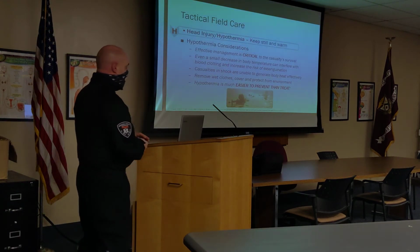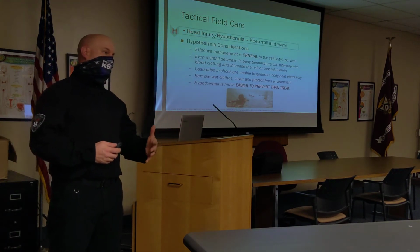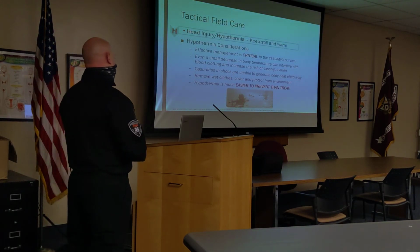The last one is head injury and hypothermia. I'm not going to focus too much on head injury because the big thing about a head injury is there's not a lot you're going to be able to do to fix it. Hypothermia, on the other hand, you have a profound ability to affect how that works.